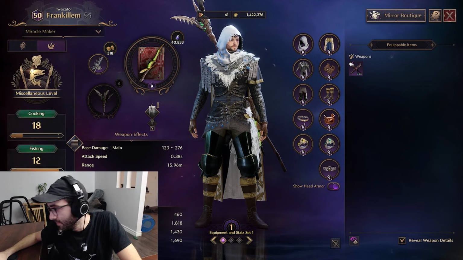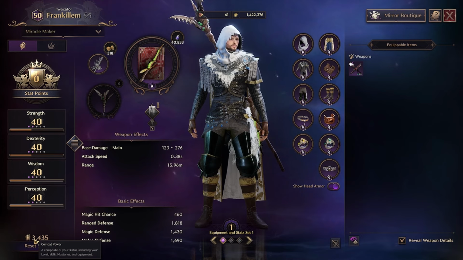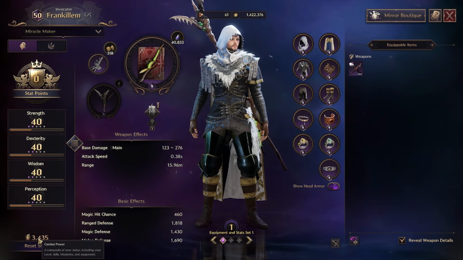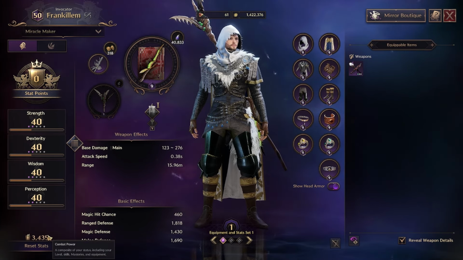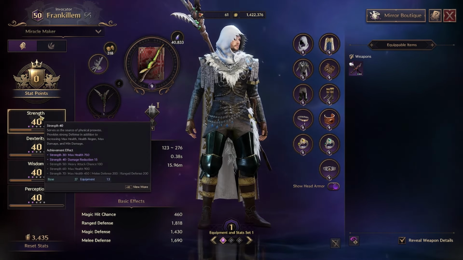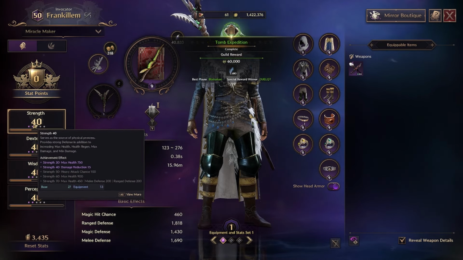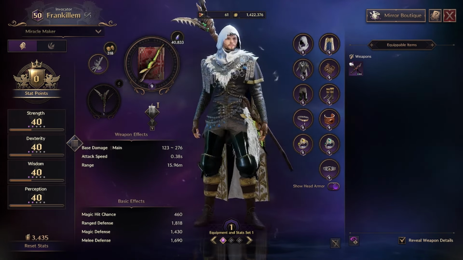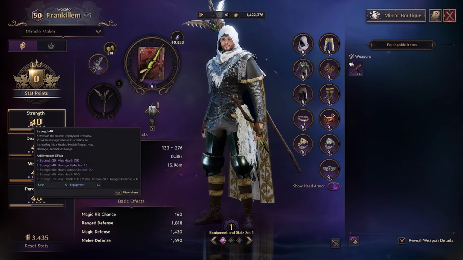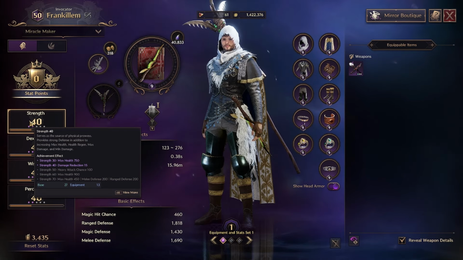Okay, let's go. As you can see right here, my CP, my combat power, is about 3k4, and I think that's really good. I'm probably in the very end game right now, and I'm trying to build for a balanced build. I have 40 in every stat, and the reason is that I want to do both PvE and PvP, so I'm trying to balance all of my stats.